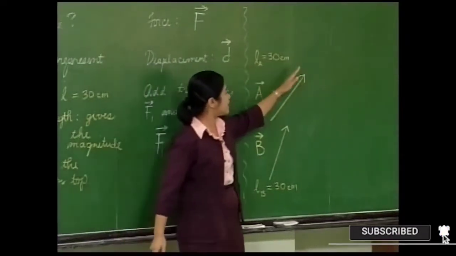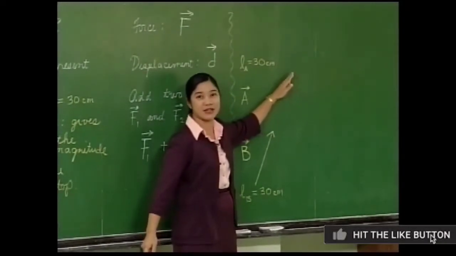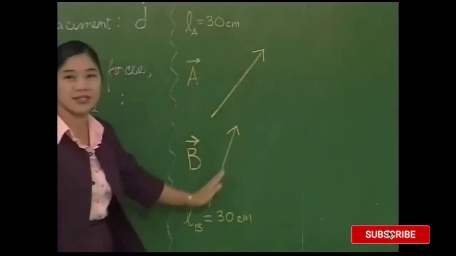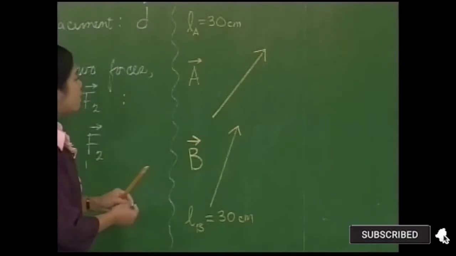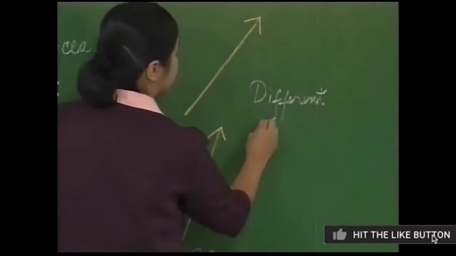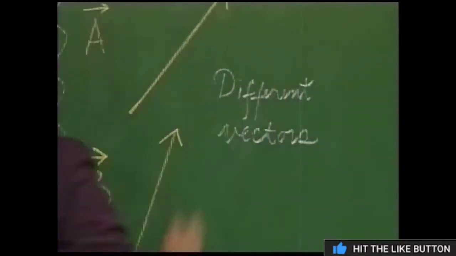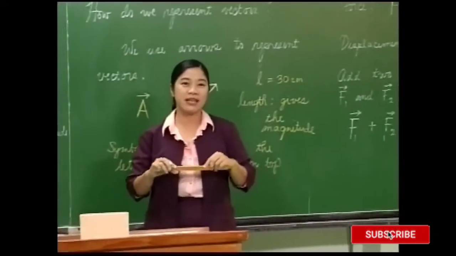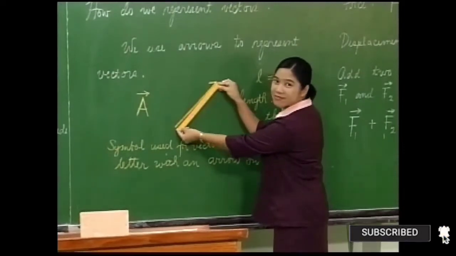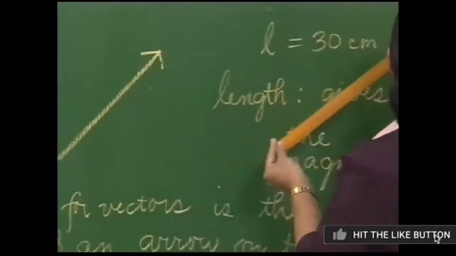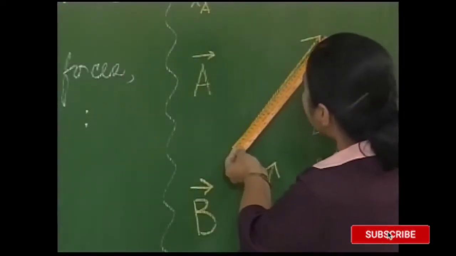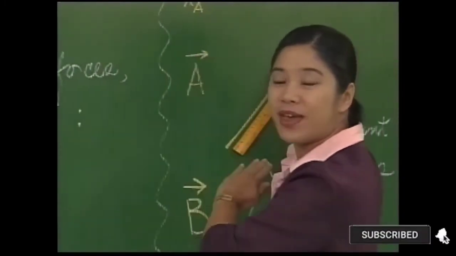Why? Because they have different directions. A is pointing in that direction. On the other hand, B is pointing in this direction. So they are different vectors. They are not the same. So in fact, we have to be very careful. When I said I am taking vector A and I move it and draw it here and I say that it is A, I have to be very careful that I do not change the direction of A.